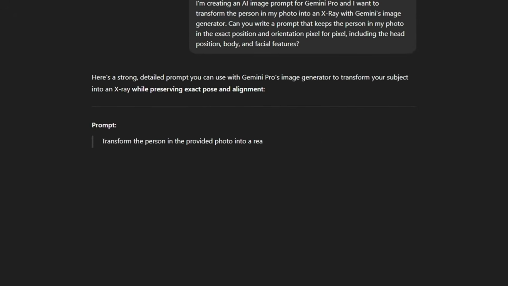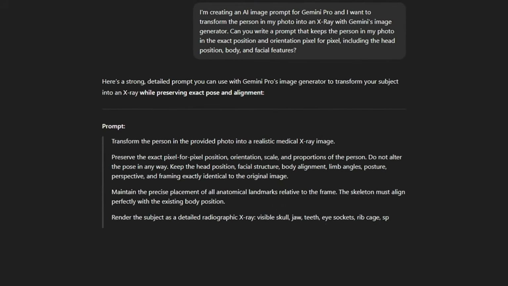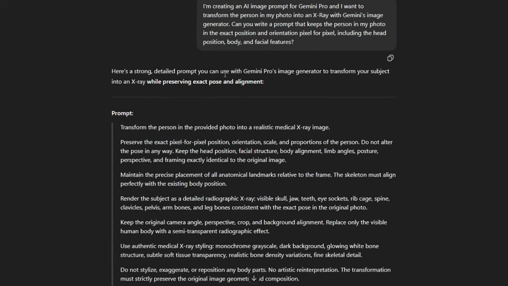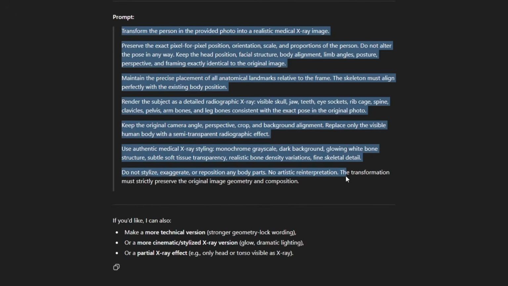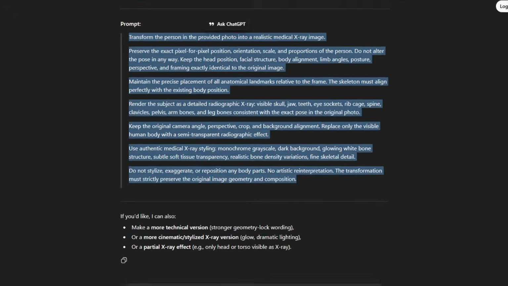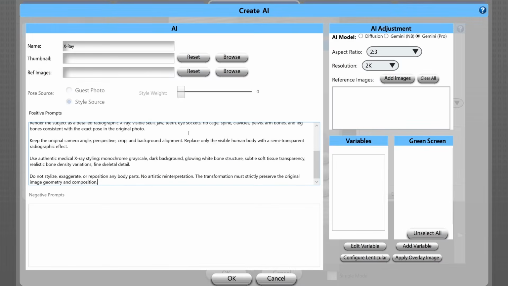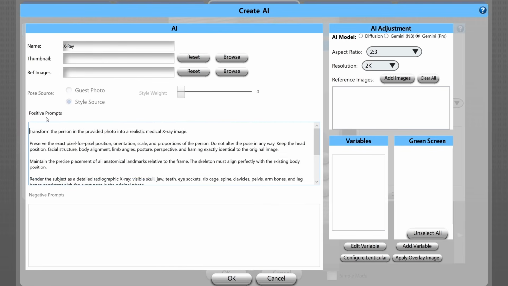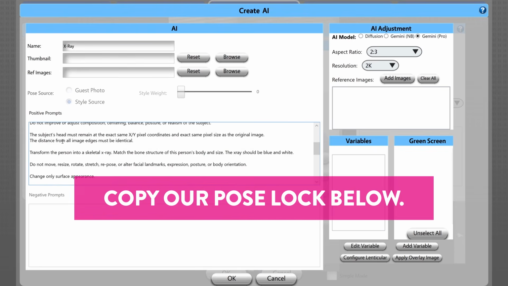This will ensure that both images we create will be perfectly aligned when you print them. Once you've gotten your prompt from ChatGPT, you can copy and paste that prompt right into the positive prompts. To make sure that nothing changes from image to image, we can copy and paste a pose lock that we've already pre-written. You can access our pose lock in the comments below.